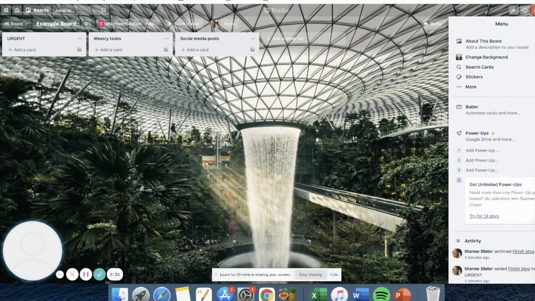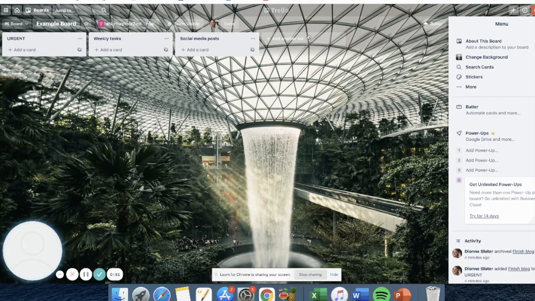There are other platforms which help you kind of organize projects, etc. You've got things such as Asana, Monday.com, but Trello is definitely the most visual one, and it's always been the one I've preferred because of this reason. So I'm just going to kind of show you very, very briefly how it works, okay?